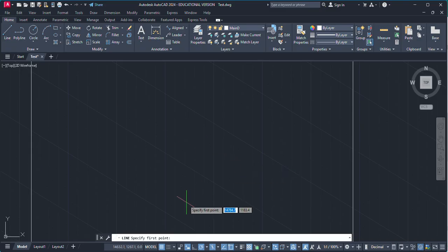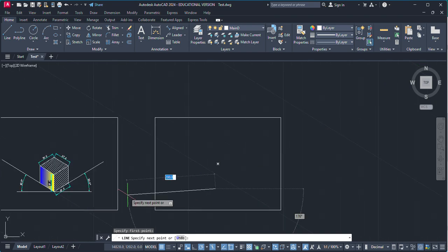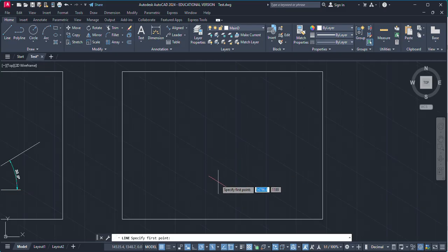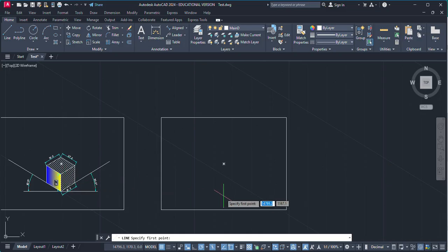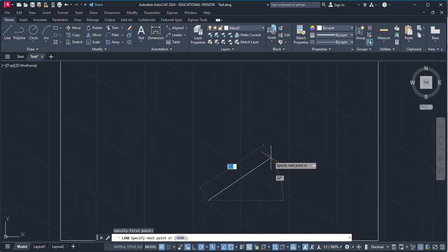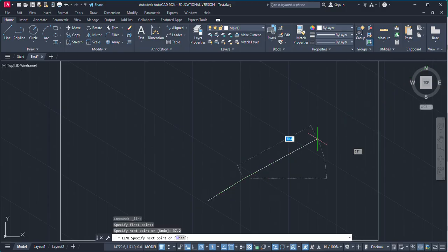So we need to draw this thing. See, it should be at a 30-degree angle. It should be from here at 30-degree, and again this should be at 30-degree from here, or 150-degree from here. So we will do the same thing here. Again, we will draw the same cube here. So here, draw a line which should be at 30-degree. It is highlighted here, so I don't need to put any angle here. Just press the length 37.2. Okay. Now, again height will be 37.2.